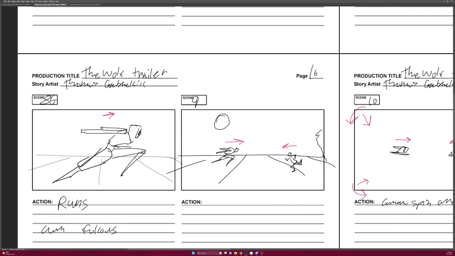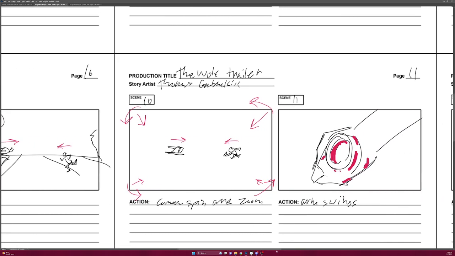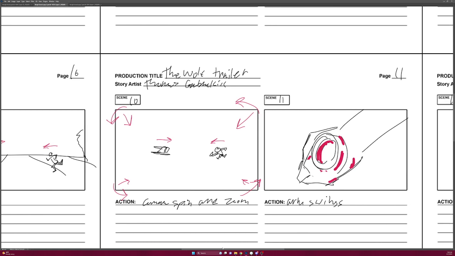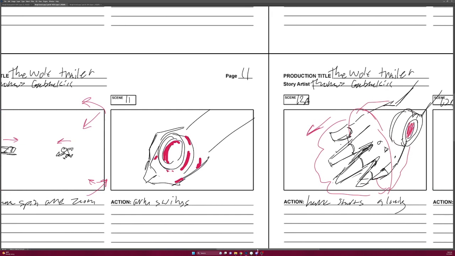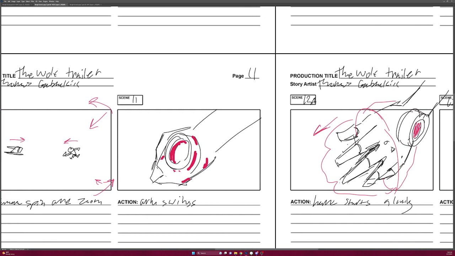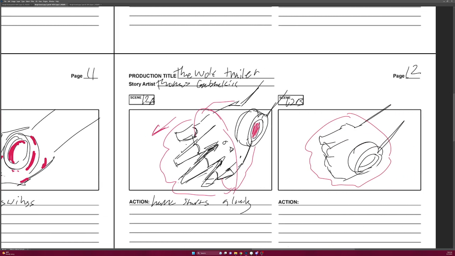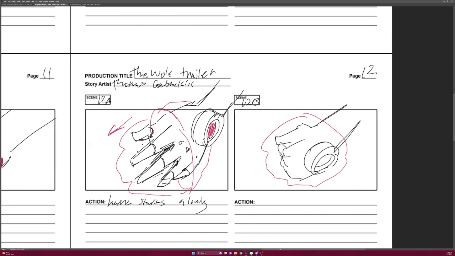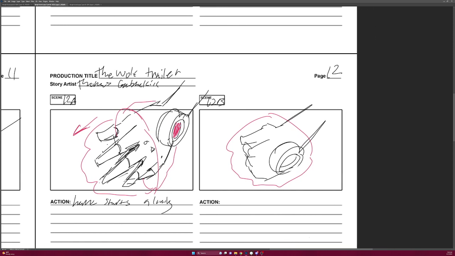And then we get another shot of him running, and then we cut to wide of them both running and converging, and then we cut to wide with a top down that's spinning and zooming, of them both converging. Cut to close, we see the glove on her hand that's glowing with magic energy as she runs. As she flicks her hand open, it starts surrounding her hand in glowy red energy, and then she quickly clenches her fist, which activates her attack.